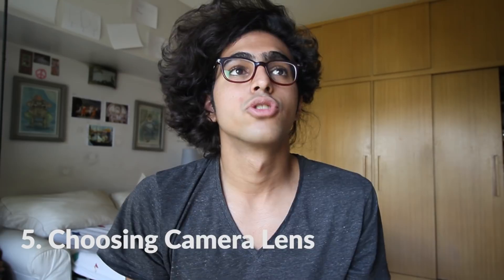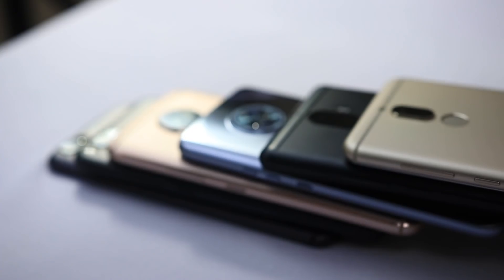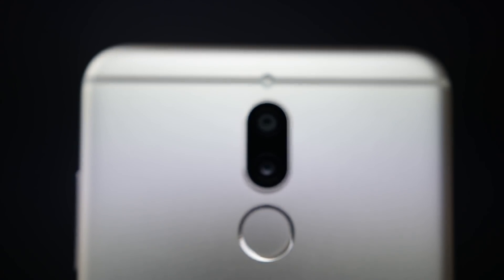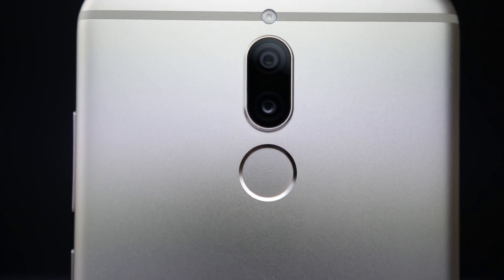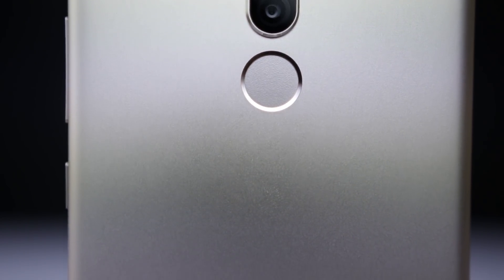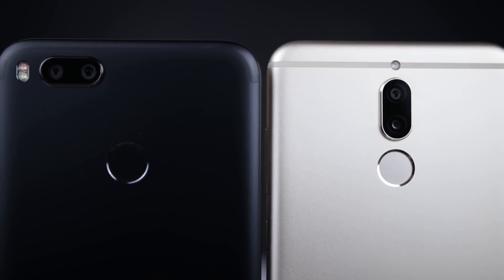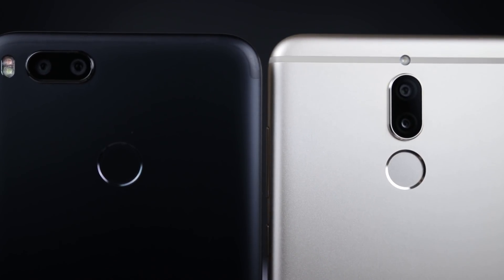One thing about which camera to use — some phones allow you to choose between both cameras. Here we mostly recommend that in low light conditions, the telephoto lens just won't work as well as the primary, so you'd be better off using the primary lens for photos like that. Then there are also some phones like the Honor 8 Pro which uses both cameras mandatorily at all times, where one lens records monochrome data and the other records RGB data, and it combines those to create a more detailed photo. So in phones like that you can't really choose, but where you can, we recommend you do.